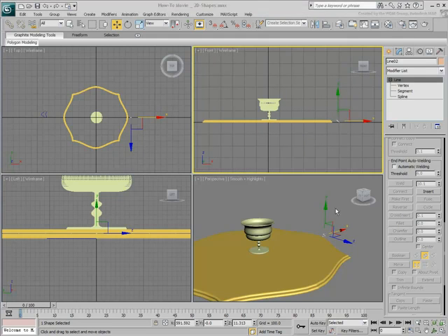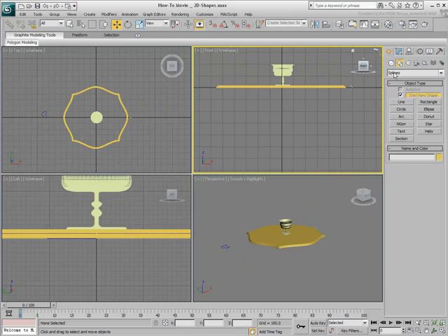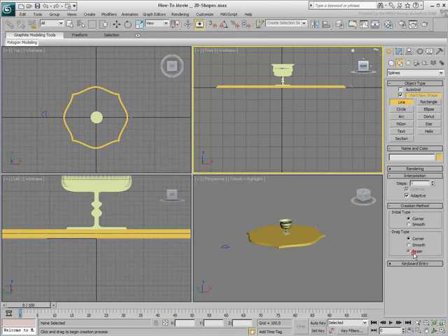One last modifier to visit is the sweep modifier. Essentially, it lets you extrude the shape along the path. To use the sweep modifier, you first need a path.